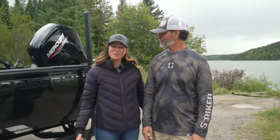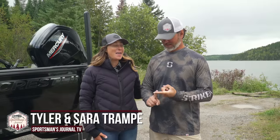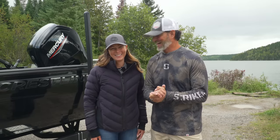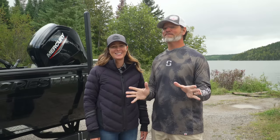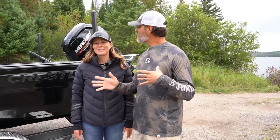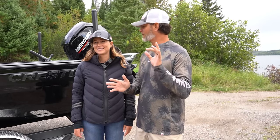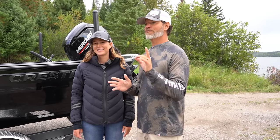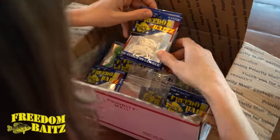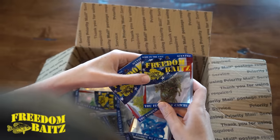Tyler and I are pretty excited about today because we get to try out a new bait — very excited — and we're hitting up Tyler's favorite sweet spot: crappies. I am stoked, and you know what, it wasn't even my idea. Sarah this morning said let's go fish for crappies, because we were informed by Freedom Baits that they got a lot of new soft plastics coming out and they wanted us to try them out. So Freedom Baits gave us a box of some new baits, and I was going through the baits last night and I picked one out and I was like, yeah, we got to go crappies.